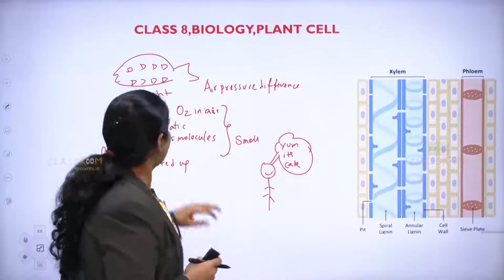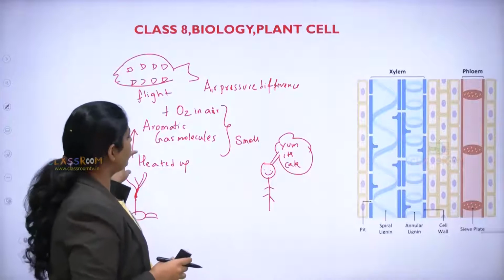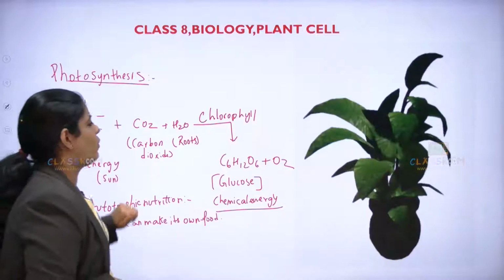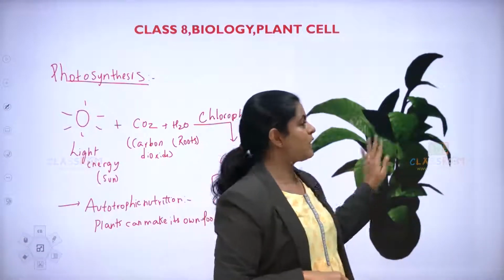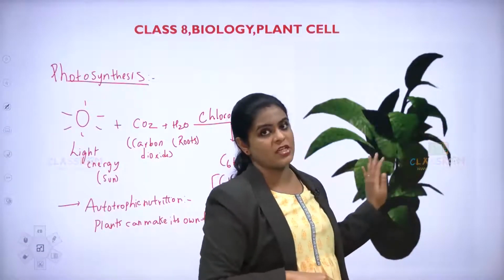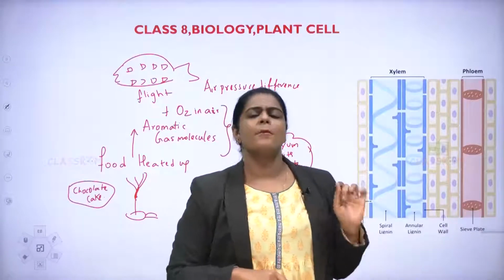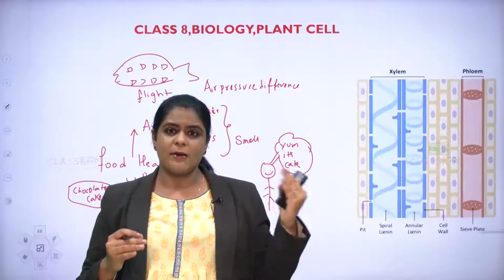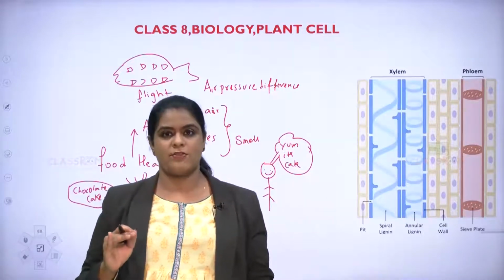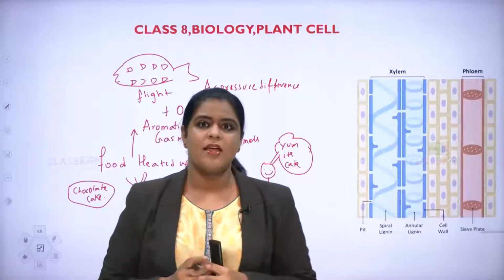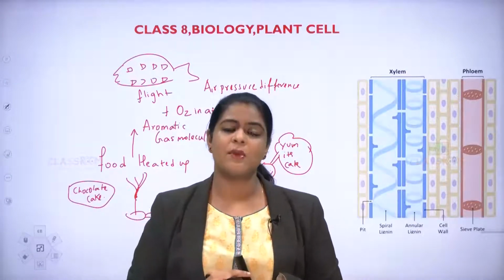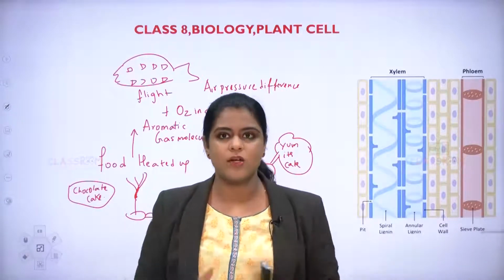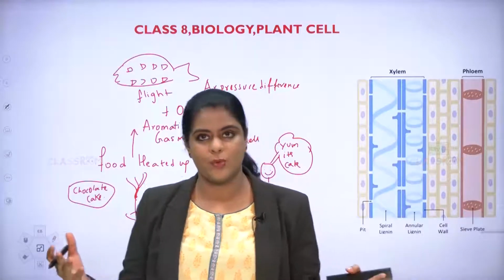Okay, so this mixing of air over here is called diffusion. So passage of air, all right. If this part is not exposed to sun, but this part is exposed to sun, it will exchange through the process of diffusion. But let me ask you guys a question. Suppose that plant is not a small plant, 1 foot, but it's like 100 feet, a tree. How do you think that tree is going to make its own food? It definitely needs to make its own food. It definitely needs water to survive, because the moment it doesn't have water, it would die.